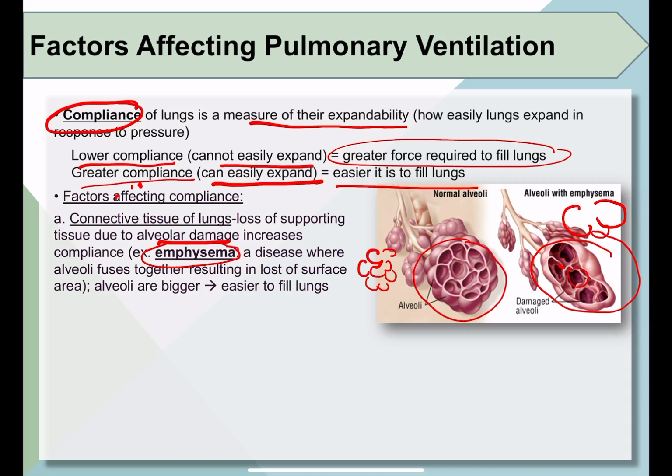So instead of having those little curvatures here, you have now these, their alveoli will have large spaces instead. There are less curvatures, which means there is less surface area. They end up not having enough space for gas exchange like a normal person would, and hence this is why individuals with emphysema end up constantly feeling like they don't have enough oxygen, because their lungs' alveoli surface area for gas exchange has been greatly reduced due to the disease itself, causing fusion of the alveoli sacs.